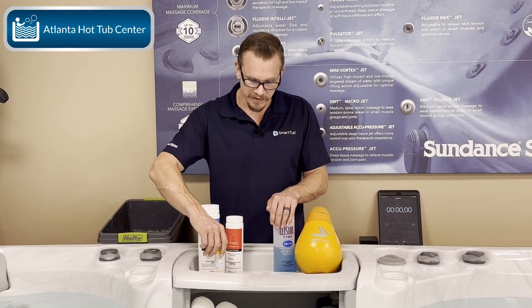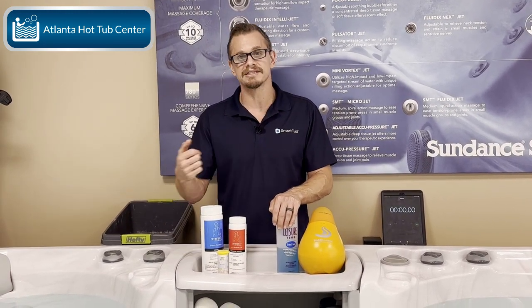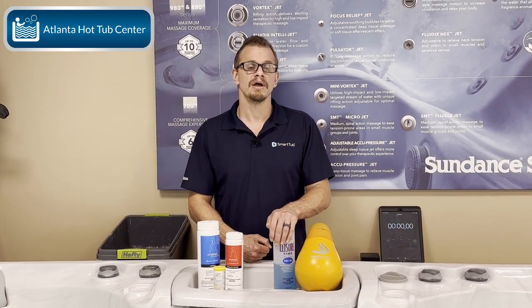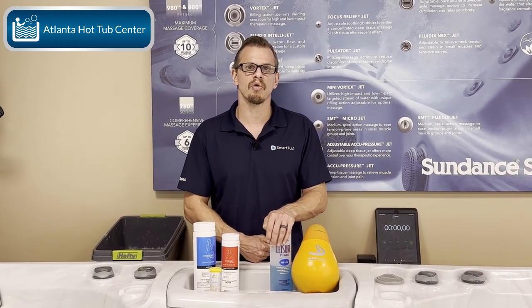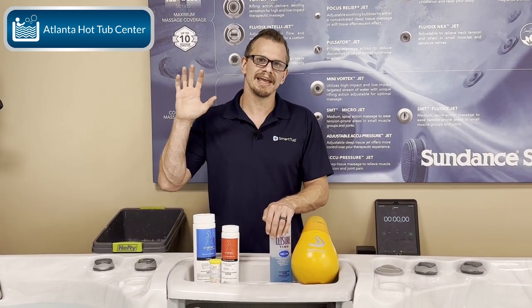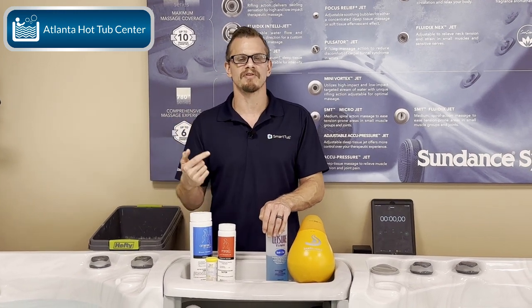It's important that if you have the At Ease system, you use the At Ease test strips, because At Ease test strips can test a 1/2 part or 1 part per million of chlorine, where other test strips can't. Guys, it's important to understand the At Ease system runs at 1/2 to 1 part per million of chlorine. Your drinking water is 3 to 5 parts per million of chlorine. There's barely any chemicals in the water. We're able to do that because we have a constant drip of chlorine, right?